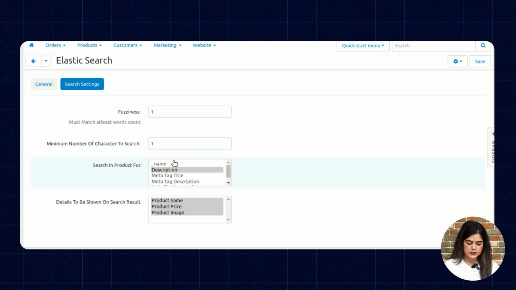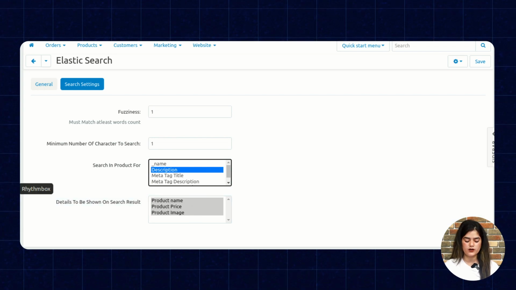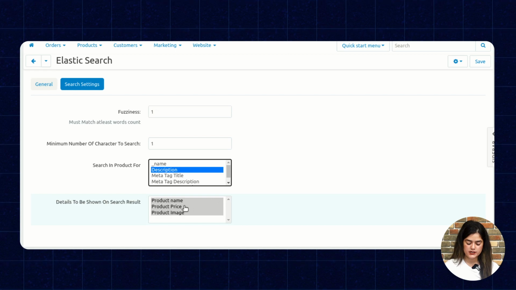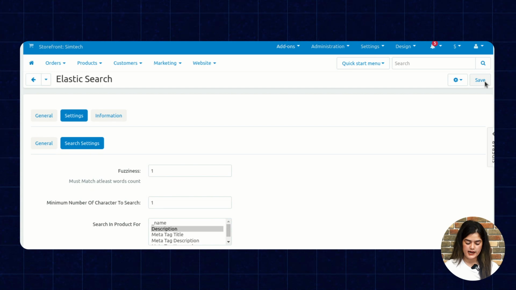Now the next option is details to be shown on search result. Same goes for it as well, as here you can choose product name, product price, product image. Now after this you need to tap over the save button and the information is successfully saved.